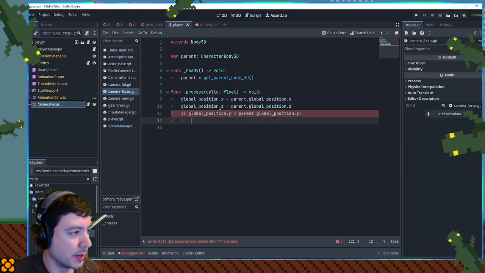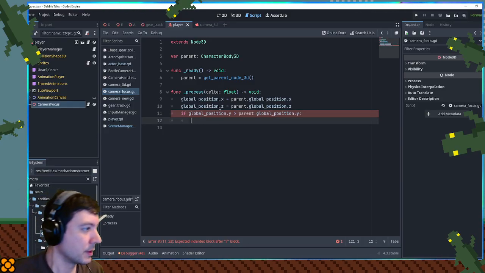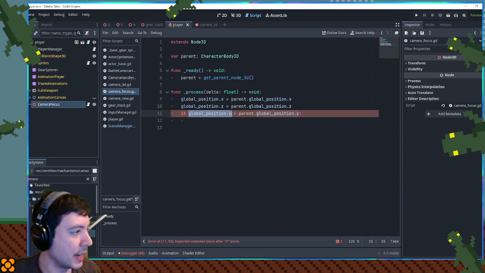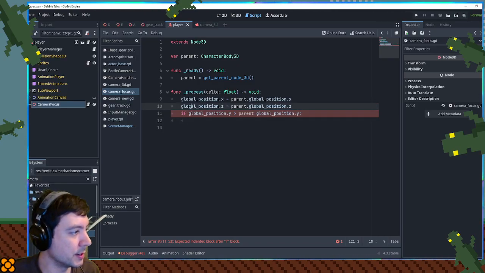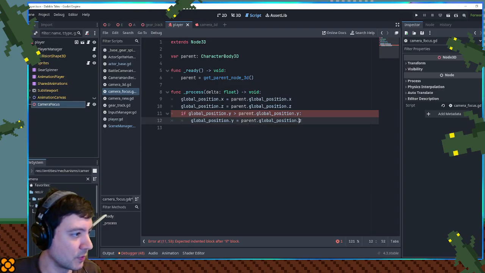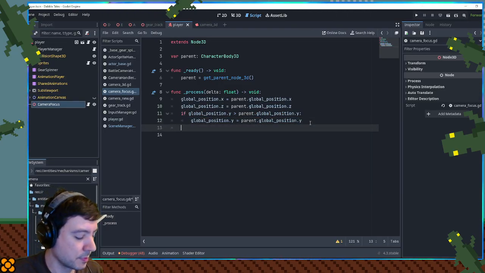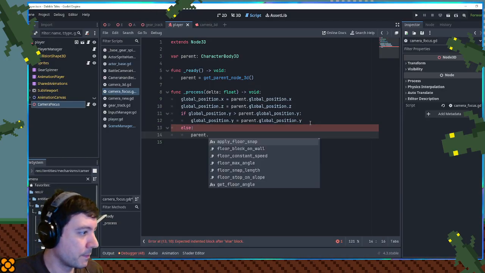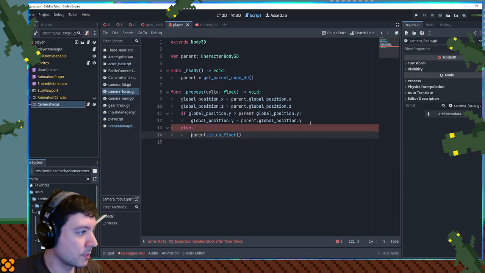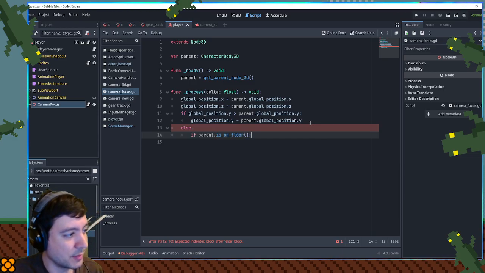If the player is too high, or too low, and the camera is too high, then just bring the camera down to match. This is for when we're falling off of a ledge or something. Otherwise, we have to check to see if we're on the floor.